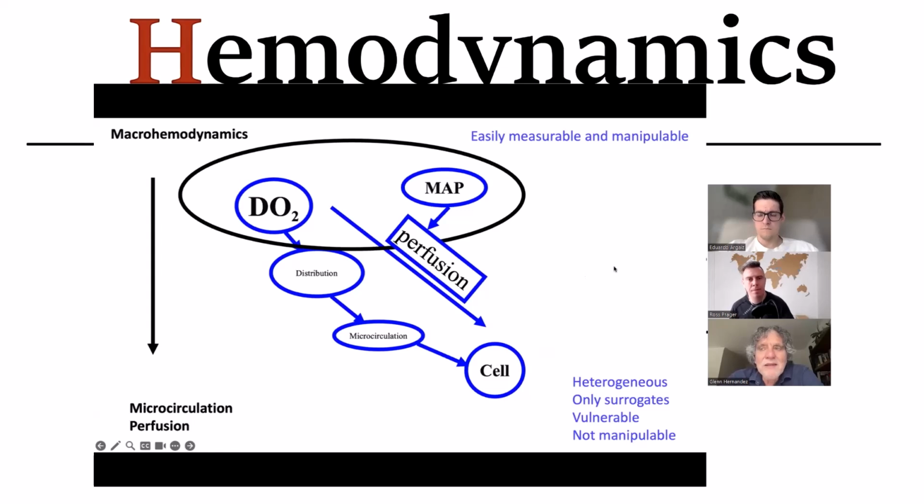And others reflect also a compensatory response. For example, the behavior of the peripheral perfusion, the skin, when you have a circulatory crisis, the adrenergic response takes away blood flow from the skin, and there is a local vasoconstriction that produces a profound hypoperfusion in the skin and also in the hepatosplanchnic area. And then this flow goes away to redistribute to other tissues or organs like the heart, the lung, etc., the muscles. So these are indirect variables, surrogates, on which you can assess, let's say, indirectly how the perfusion is.